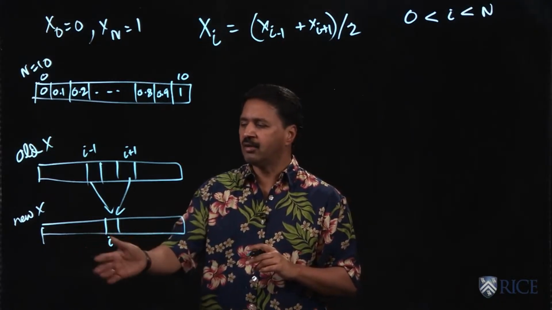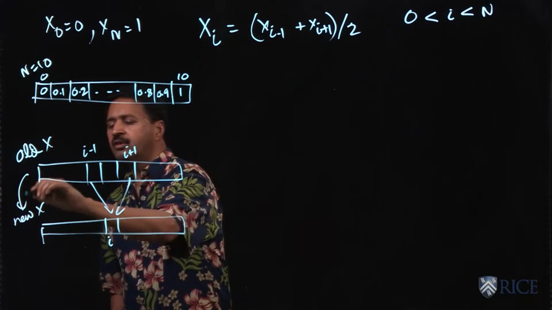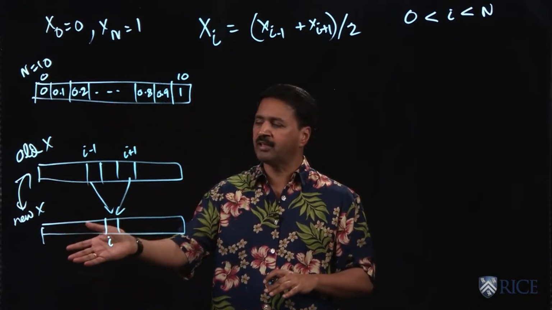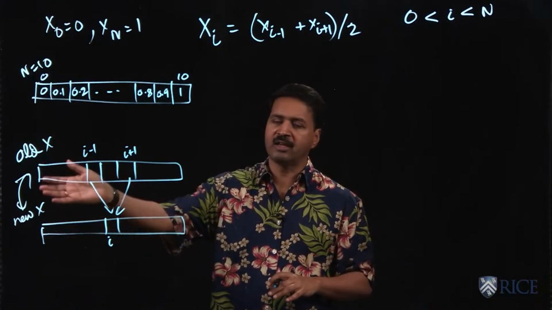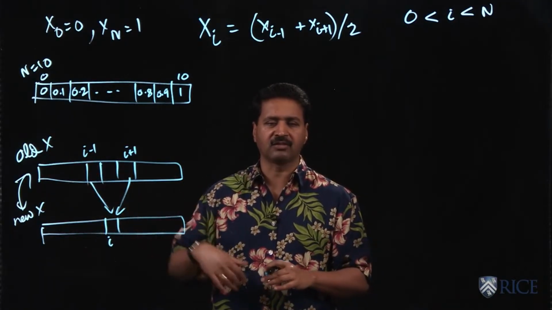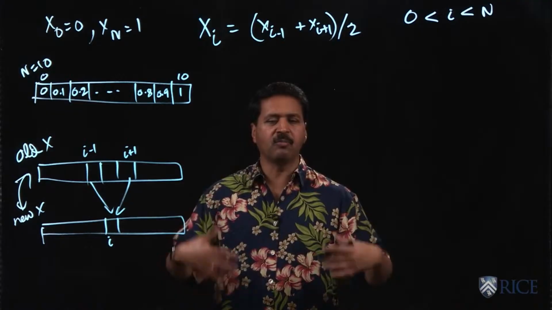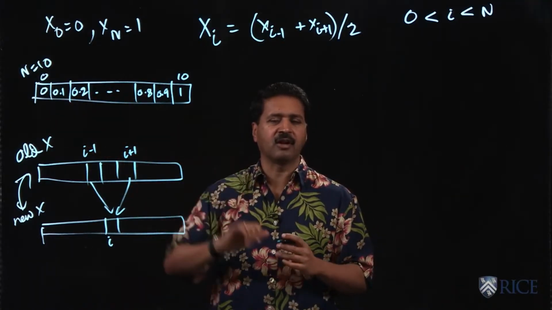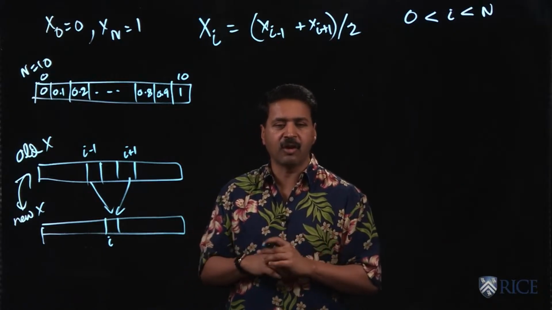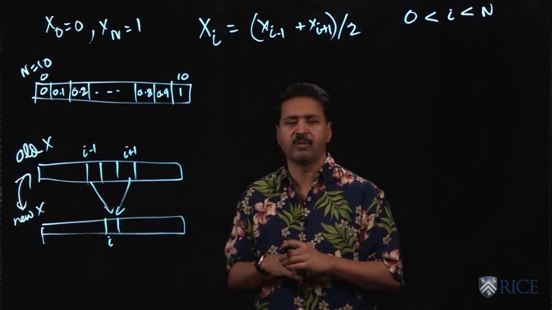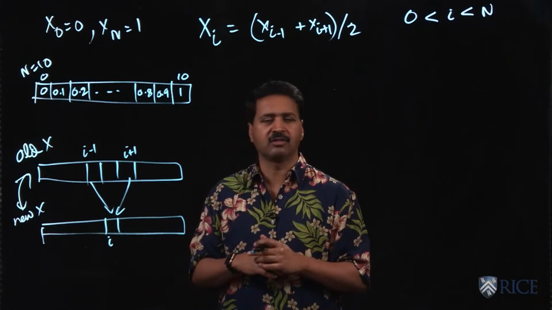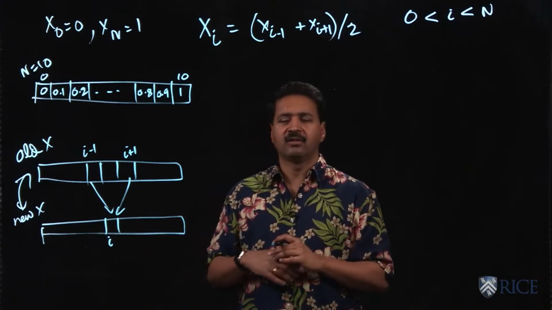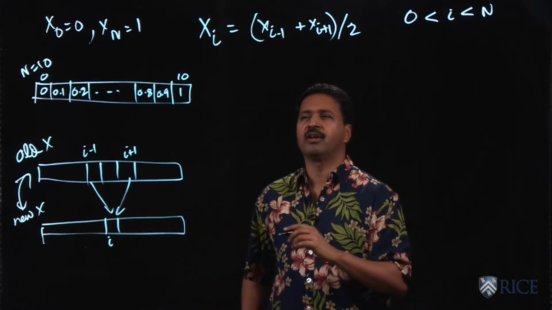And when we are done, we are going to swap the pointers so that what was earlier new x becomes old x, and what was earlier old x can now accumulate the values for the next phase. And the idea is if we keep repeating this computation, we will eventually converge to the answer that we figured out analytically. The reason the computation is important is in real world problems, we do not have an analytical solution, and we need this computation to obtain the answer. So how would we write code to do this computation?